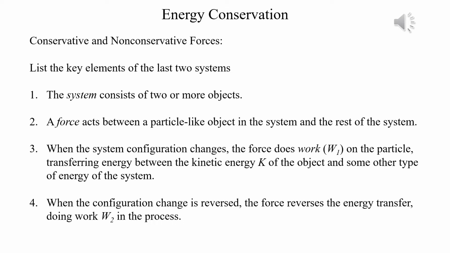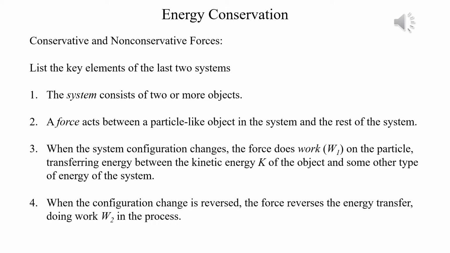Third, when the system configuration changes, the force within the system does work, and we'll label that W1, on the particle, transferring energy between the kinetic energy of the object and some other type of energy of the system, which we call potential energy. And then fourth, when the configuration change is reversed, the force reverses the energy transfer, doing work W2 in the process.